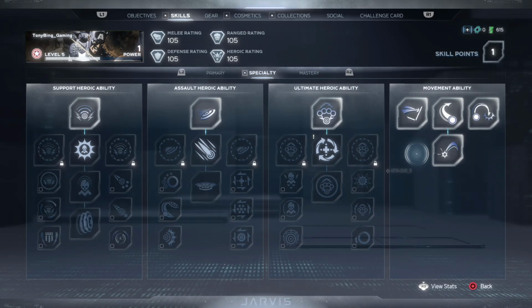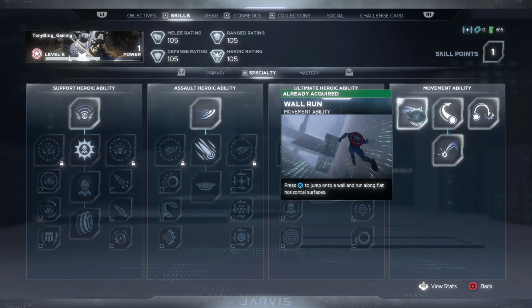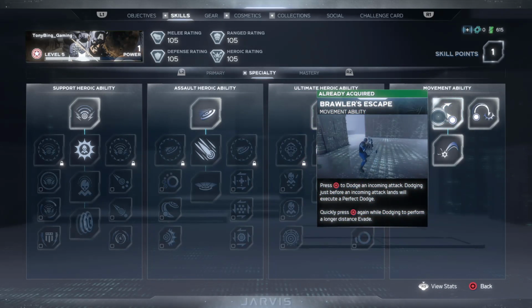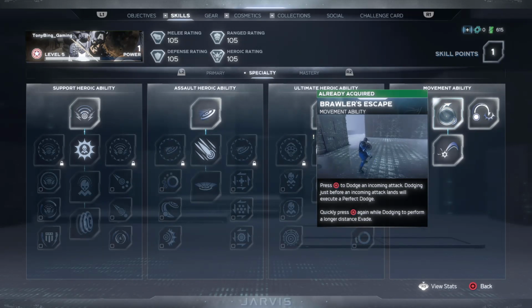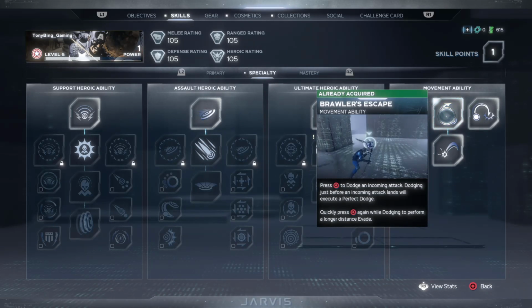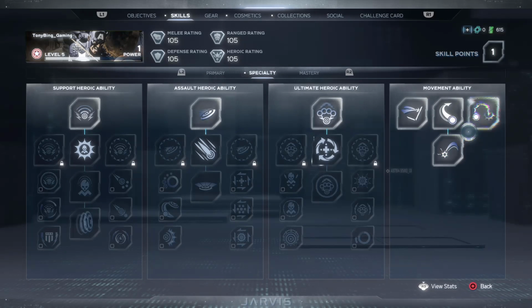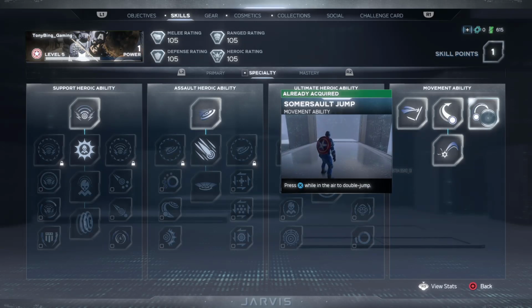Now let's very quickly look at the movement abilities, and then we'll finish up with the Mastery Tree. This one here, you've got Wall Run. Makes him look like a character out of Prince of Persia, to be honest. It's a bit strange for Cap. We've got Brawler's Escape. You press the dodge button to dodge an incoming attack. Dodging just before an incoming attack lands will execute a perfect dodge there. And then we've got Holding Down to flip over. And then finally we've got your Somersault ability as well. All pretty basic, to be honest.